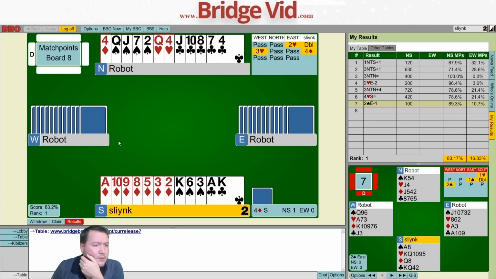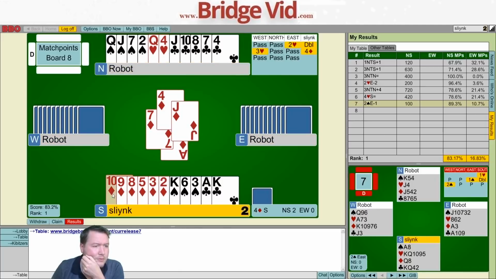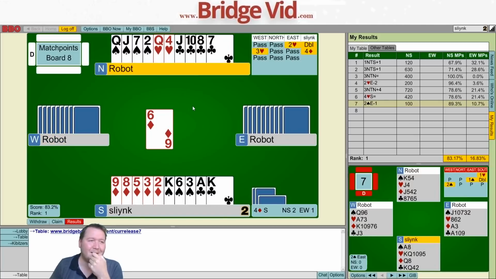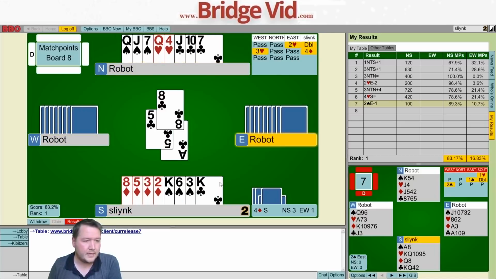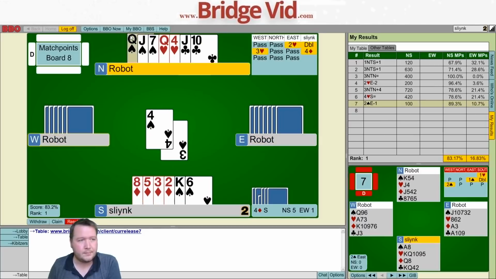So we want to win that and just go ace of diamonds, diamond. Okay, I don't need all of my clubs. They crashed the diamond on us. Okay, they just wanted to let me make 5 diamonds. Alright, so East probably has the King of Hearts. So I'll win there and just unblock the clubs. And I just want to see if they duck a spade and the Queen of Clubs drops. No.